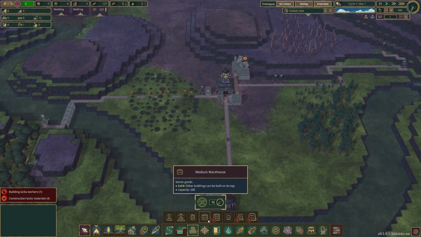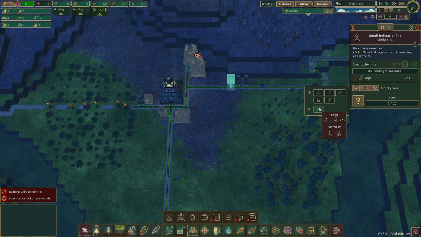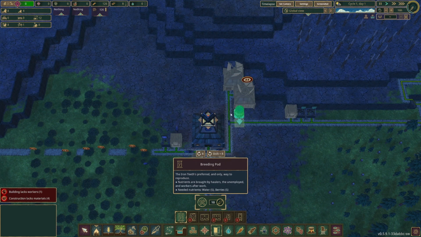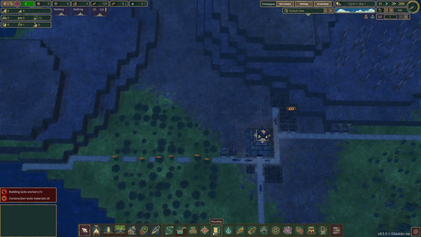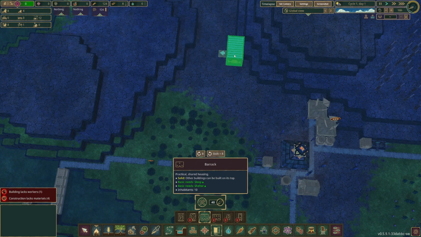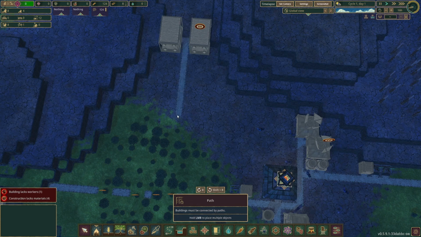Let me see. We'll want an industrial pile for the lumber, or for the what's it called, the logs. And then housing, we'll obviously need to get that going. We need breeding pods, of course. Always need the breeding pods. I think we can just put them here for now. We're gonna want housing, of course. So let's see, we can put it over here, which is out of the way. Maybe if I line them up here, or I could put a campfire here. If I do this, I can do this. This will be kind of like the housing stuff.